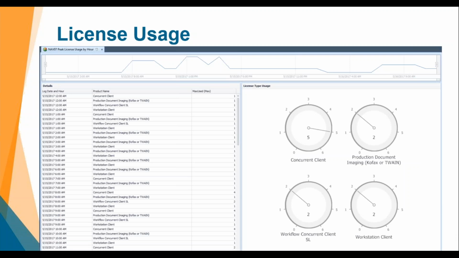With that turned on, if you are using reporting dashboards, we have a dashboard that will read from that table and give you this information. So as you can see, this is every hour each license and how many we are using, or the max that's being used at that hour. So it is a great tool if you're running out of licensing or you're really curious where you're at. You can use this tool to figure out what parts of your day is the max amount of people using your licensing.